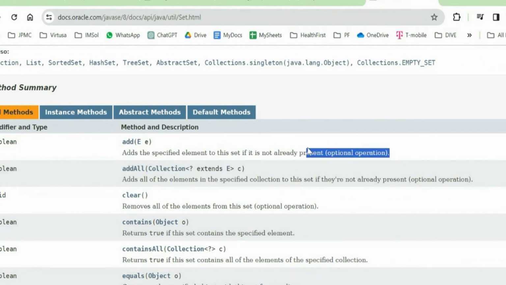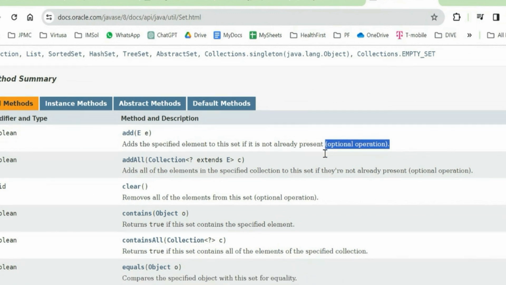So this is a new functionality with set. If the element that you are adding already exists in the set, it won't add a new element. Suppose I'm adding the same number 1 a second time, the size of the set remains one only, because you will have only one element.